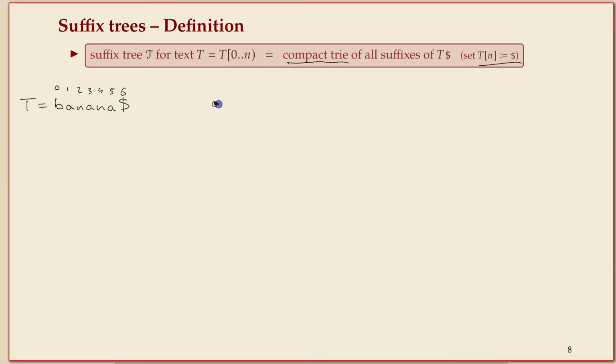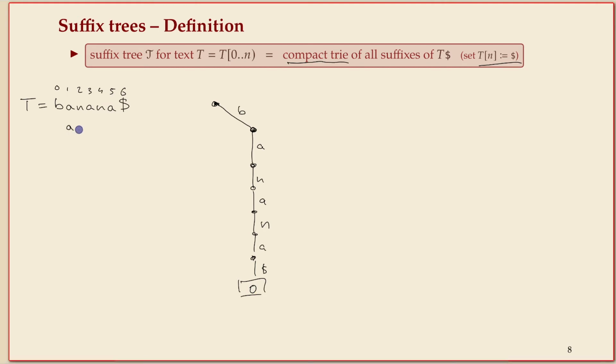So we start at the root. Then we do B, A, N, banana, and the $, and then, well, I feel I don't repeat the string. So instead, I just say the starting index of that suffix. That's a little more space efficient too. I don't have to repeat the suffix all the time because it's always the suffix of the same text. So I'll instead just store the text once, and the leaf says start at 0, and you will get the string that ends here.